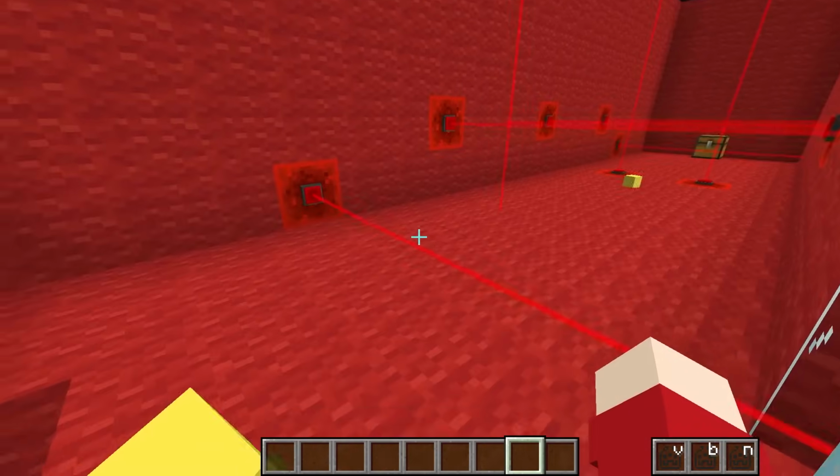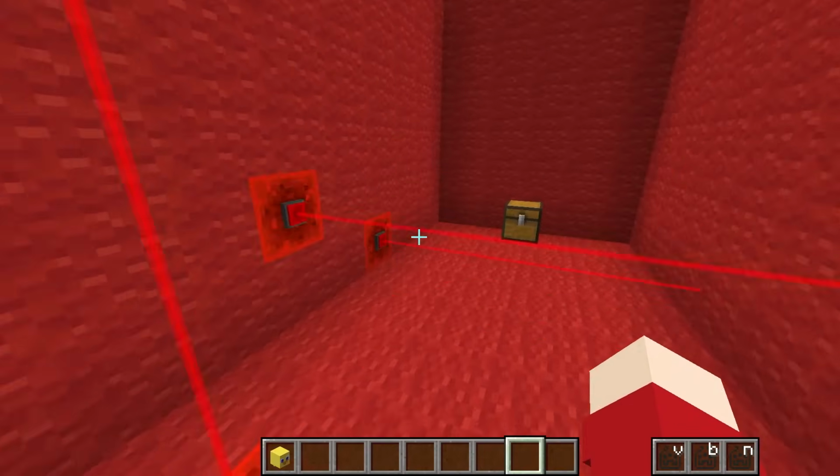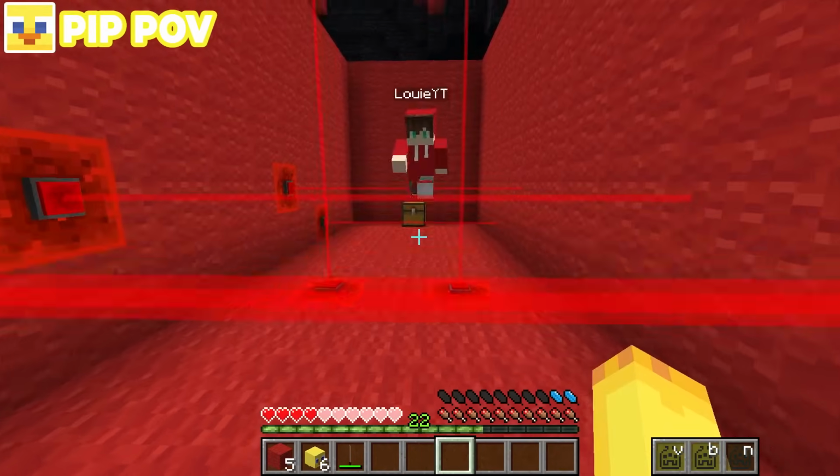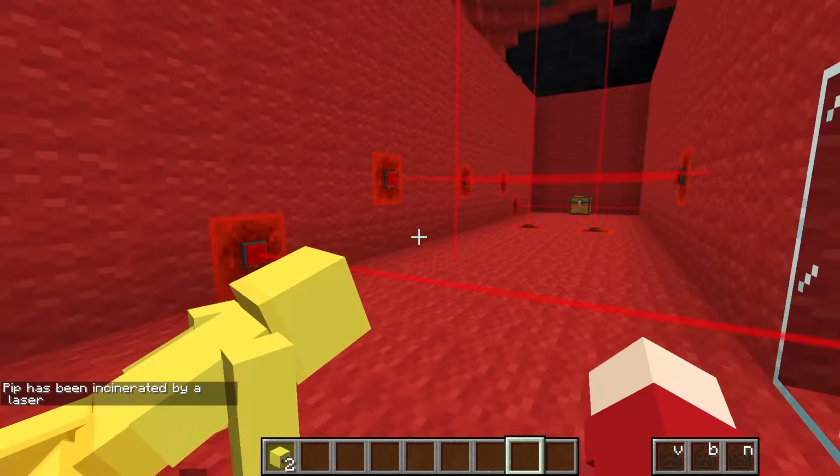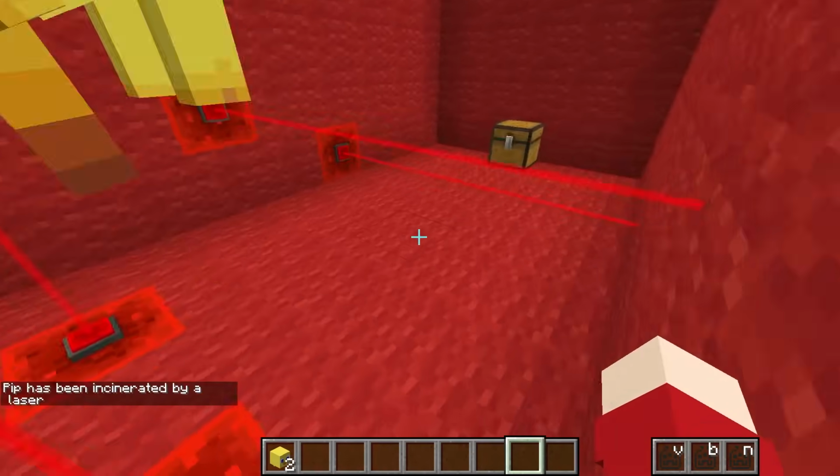Well, Pip, you can't actually dodge under lasers in Minecraft. You just have to run. Nope, this is way too unfair. This is impossible. No, it's not. Pip, just run through them. You might take a little bit of damage, but you'll be just fine.